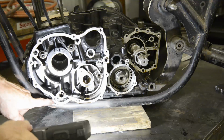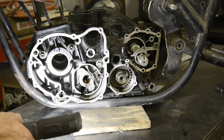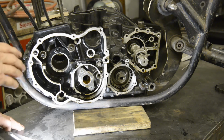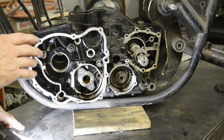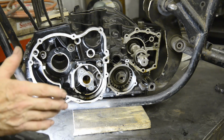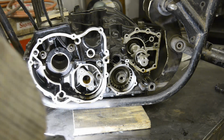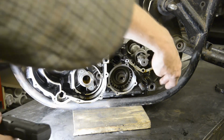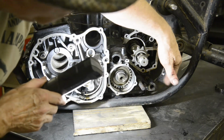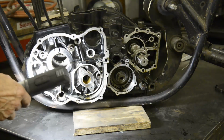Now I've put the sump on and I've put the oil filter cover on, and it fits in. So you'd think that's very nice, but the sump isn't centered on the bottom of the engine. So although the sump is narrower than the frame tubes, it's slightly over to one side and it's slightly over to this side. So everything fits in nicely. Here's our front engine mounting, there's our rear engine mounting. I've got to do the plate a little bit to get this in. Chain line is still nice in terms of the angle it's going to be at.